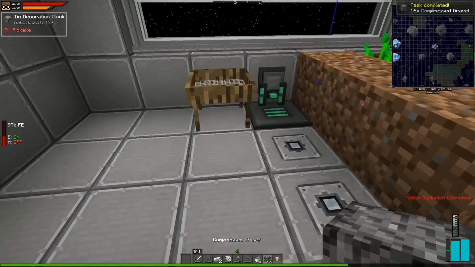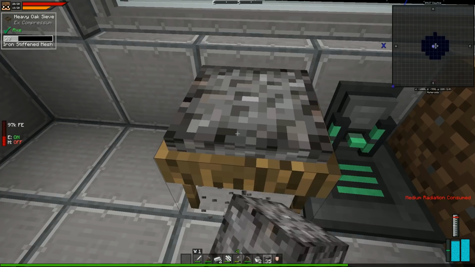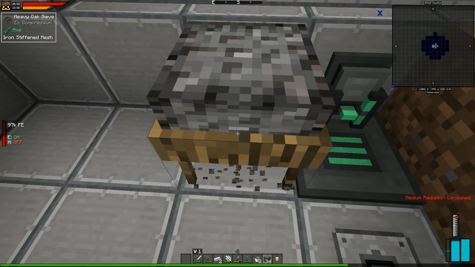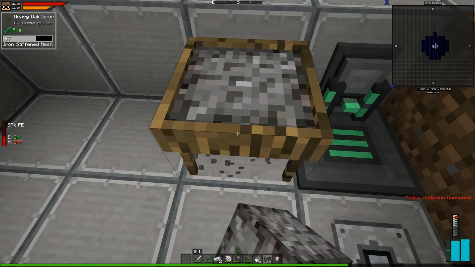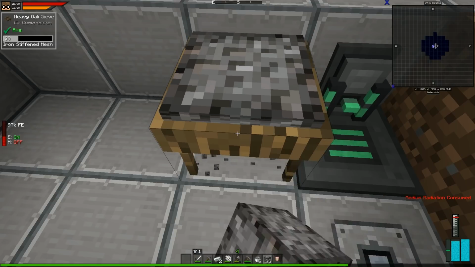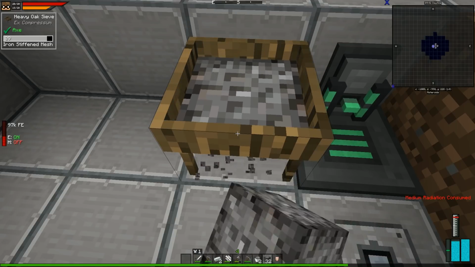And I do believe someone mentioned as well that you can put these side by side and do a lot of really fast sifting that way. Yeah, so you look at that. We're getting some copper ore pieces, iron ore pieces, tin ore, osmium ore, silver ore. So we're getting a lot of ores out of here. We need, I guess, at least 12 copper pieces to get us to the coal generator.